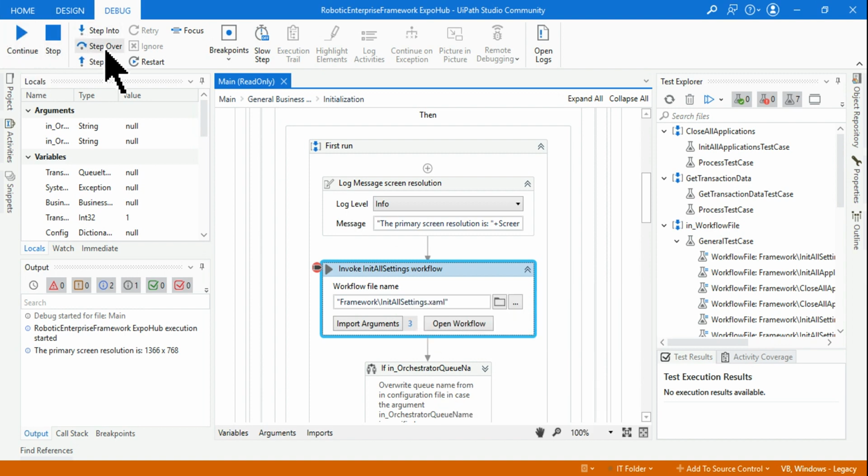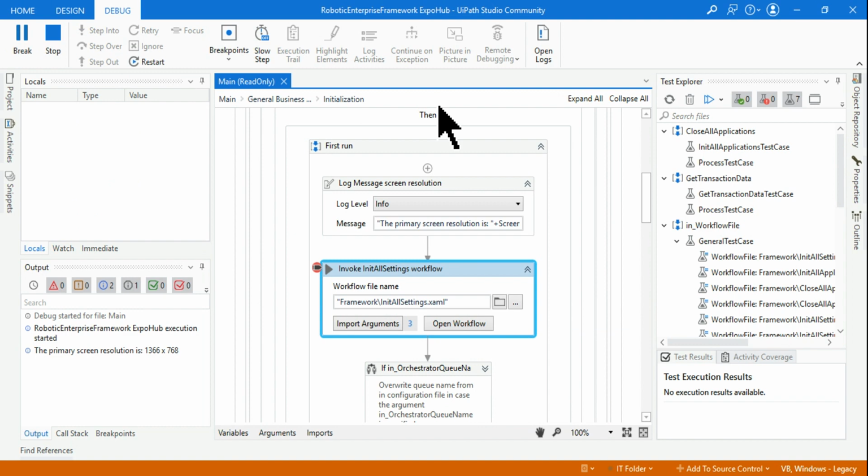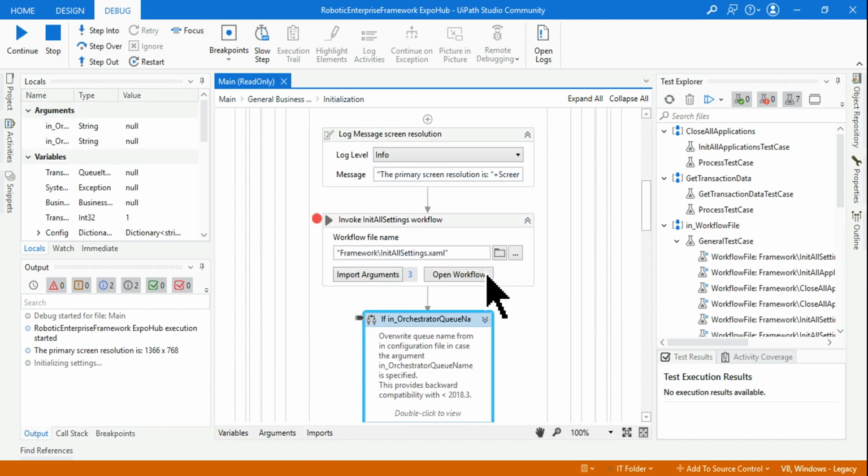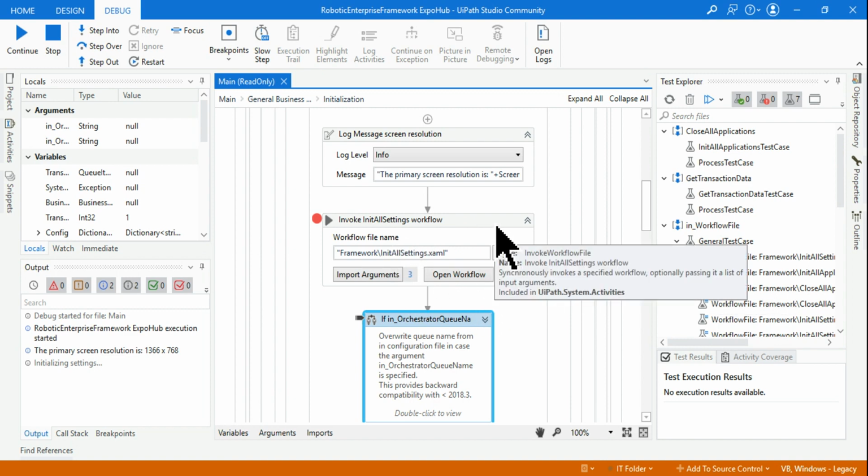Okay, so let me do it for you. Hit on step over. The moment I do, you can see the execution is running and it has completed this activity, and now here in this block it has paused. Getting it? So what is happening? If you look at the response, the moment I hit on step over, why did I hit on step over? Because I am very confident that this workflow, or whatever the activities that I've kept inside, everything is not going to throw any error.